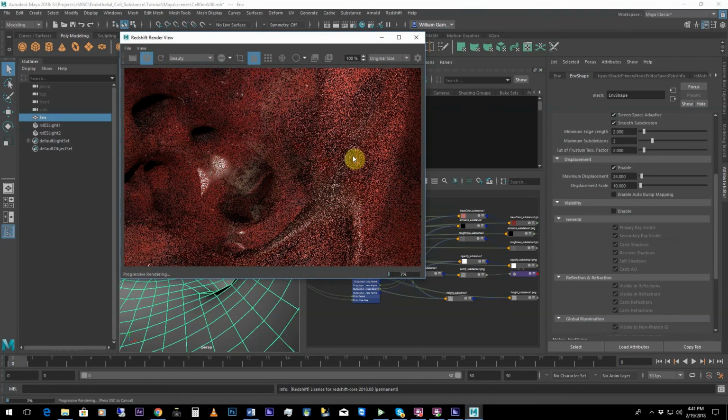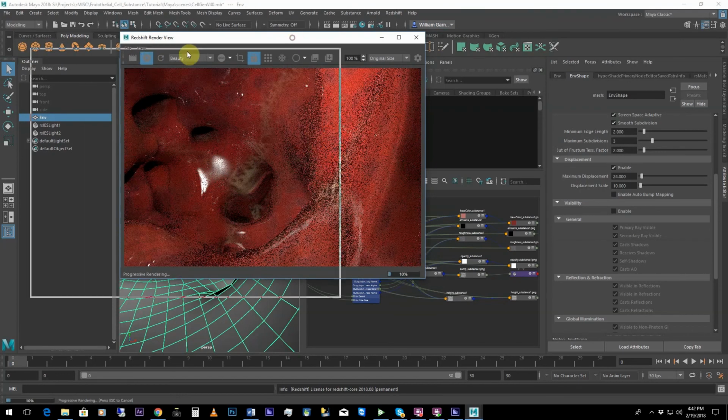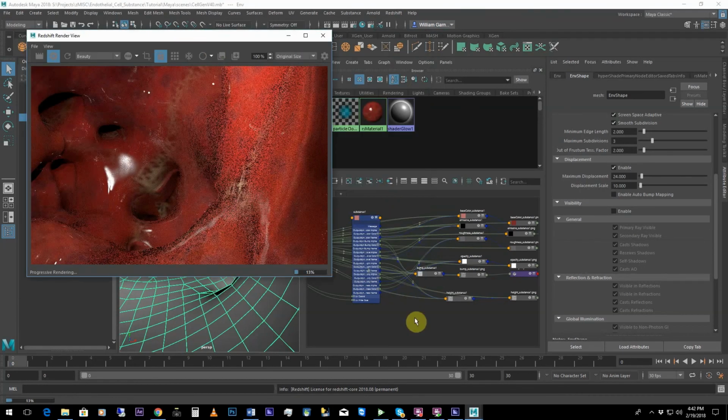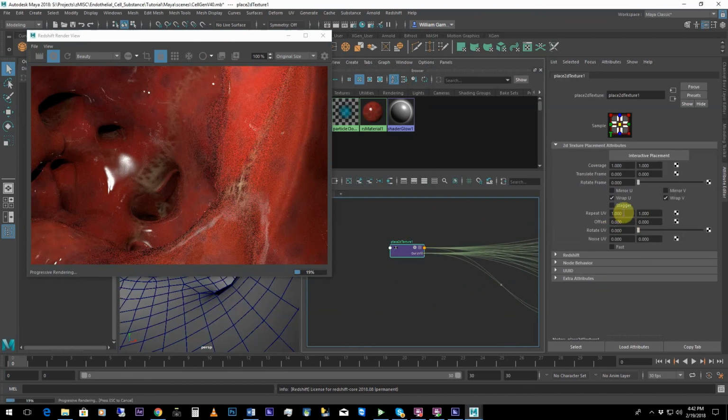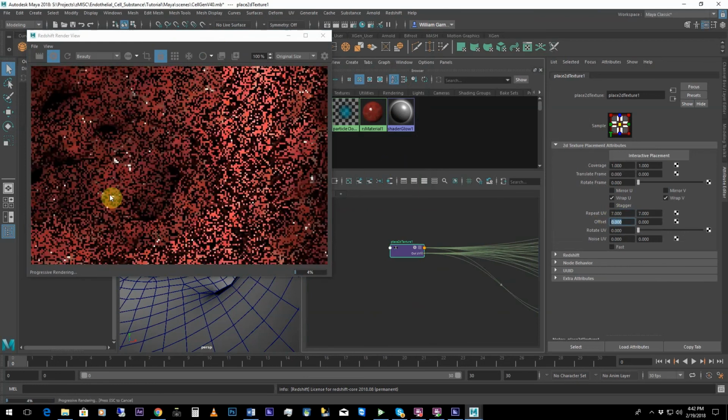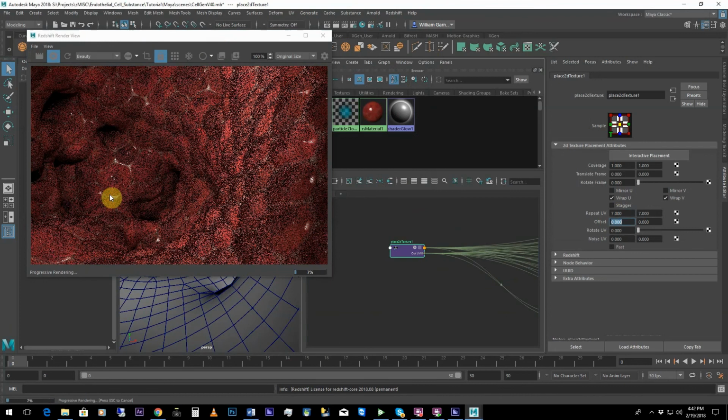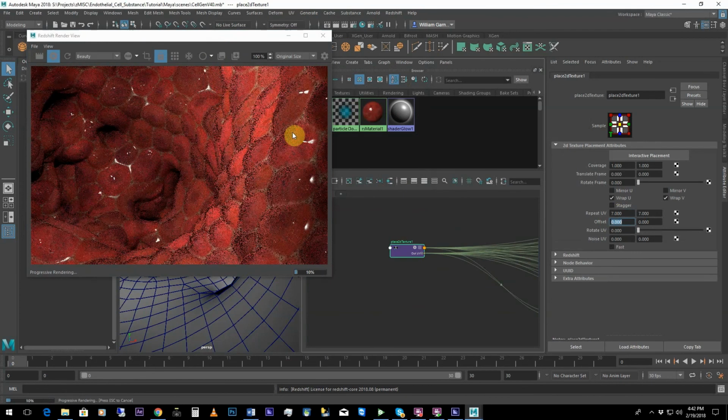What we're going to see is our tiling isn't right. So going back into our graph, here's our place texture, and we're going to give it a repetition of 7 and 7. And now we're seeing our Substance resolving. And this is using displacement. The graphics card's pretty old. It's not even a GeForce card, but Redshift is doing pretty well anyways.